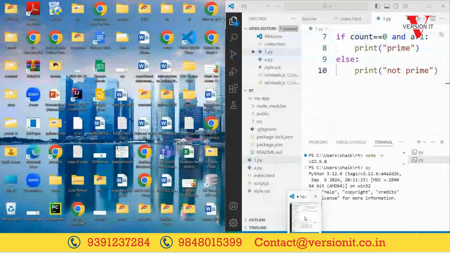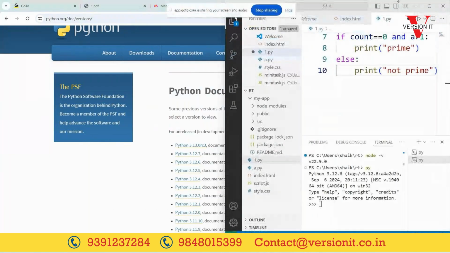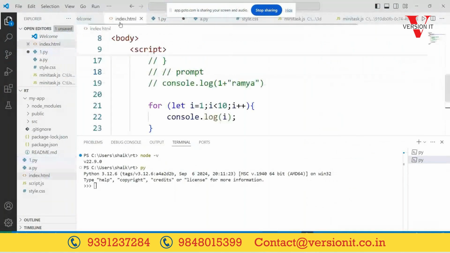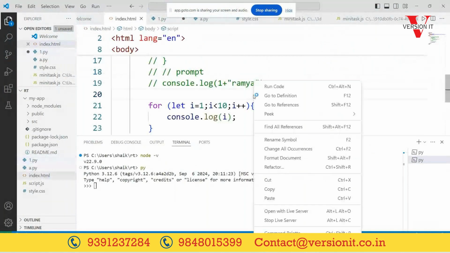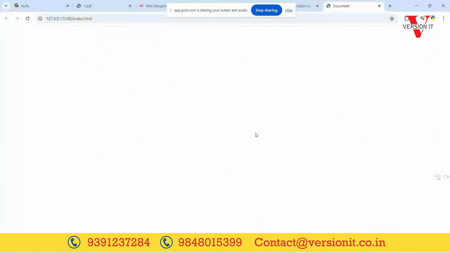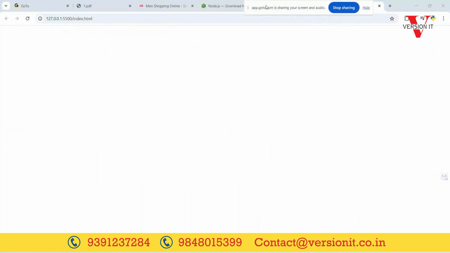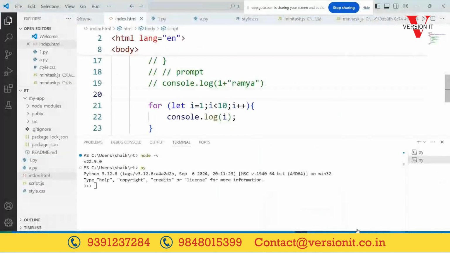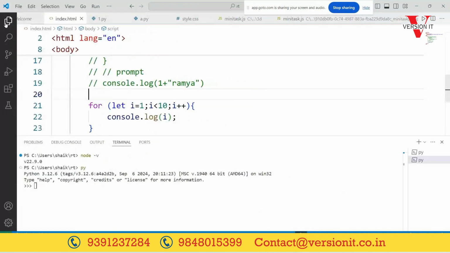So you are all familiar with how to create a heading tag. Now, how to create a folder, or you can call it an app also.